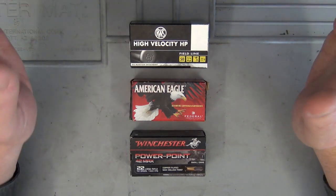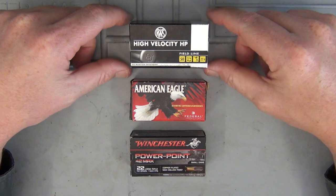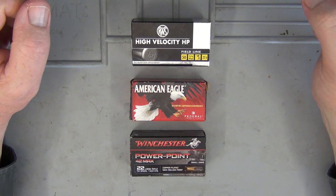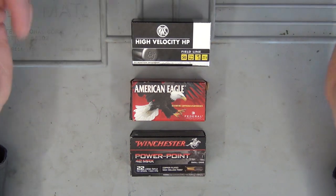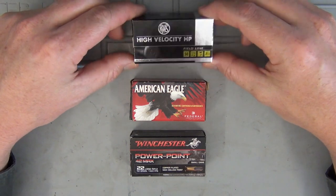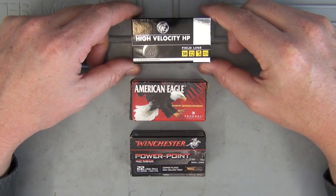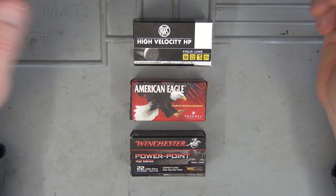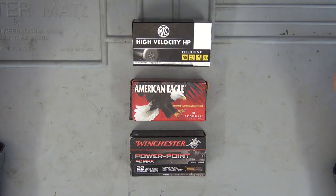So that's the high velocity stuff. Not so much for match — though if you can find really accurate stuff like the RWS High Velocity, you could use it out to a little longer distances like 100 yards with fair accuracy. You can use it for plinking, and obviously my main purpose for it would be hunting — you can take rabbits, you can take foxes, within the correct distance of 100 yards and with the correct shot placement, you can definitely do it with high velocity hollow points in a .22.